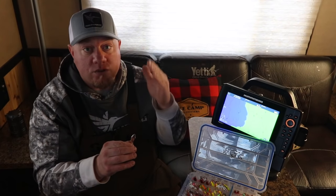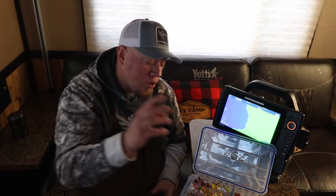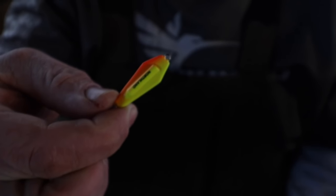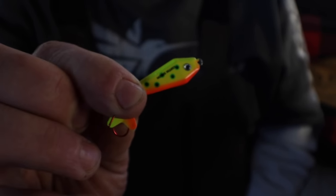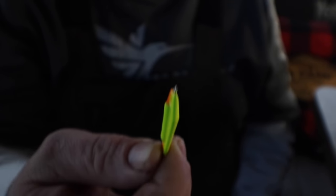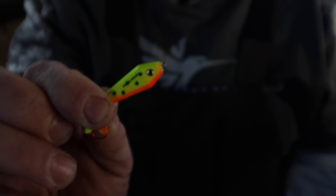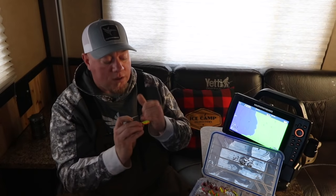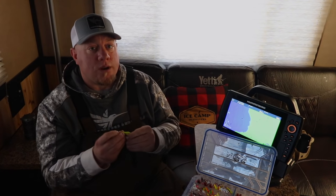Remember: golds and silvers are key, and during that nighttime peak bite you're going to want to be adding those UV colors. This guy right here has been my all-time favorite all around — day, night, evening, morning. Everyone knows Mille Lacs orange and Mille Lacs chartreuse — they love it. Use this as a good indicator: start with the spoon, and if fish are coming in and leaving, go to silver, then go to gold, and you'll start getting bit.